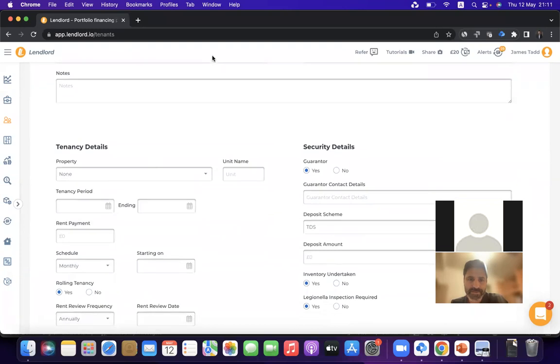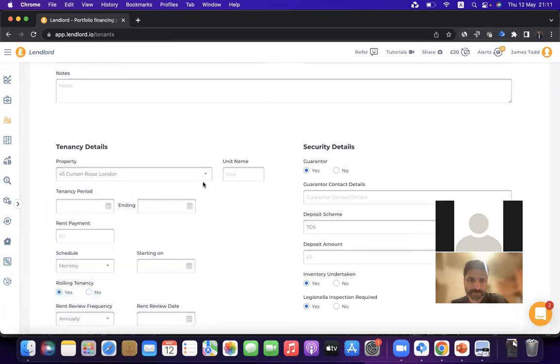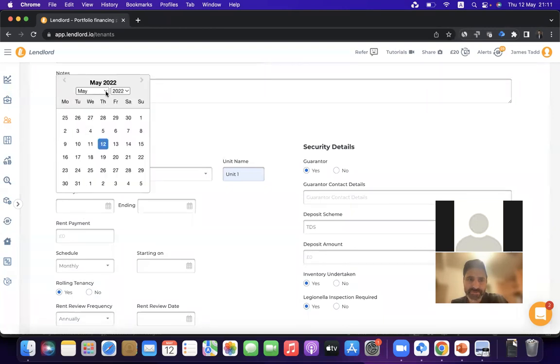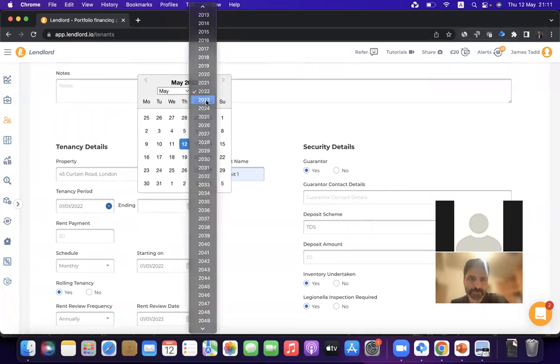Then the tenancy details. First you need to attach it to a property. If you have a multi-unit property, you can specify the name of the unit, so it will be easier for you to identify the unit on the main page. Then the tenancy period, the start date and the ending date. If it's a rolling tenancy, you can keep the ending date empty.